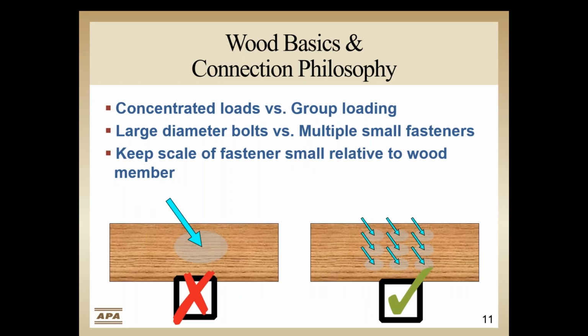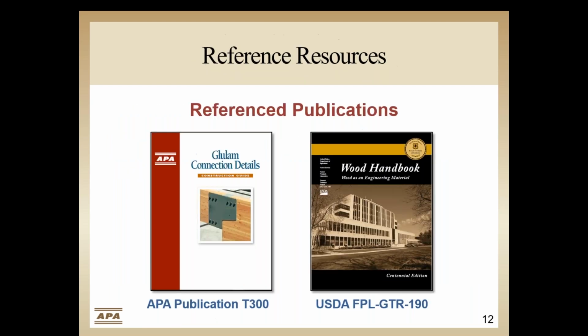The last idea we'd like to understand about wood connections is that wood likes to see loads spread out. Concentrated loads should be avoided when possible, as it could easily exceed the bearing or tensile capabilities of the wood. It is better to spread the load out with small multiple fasteners in place of one large fastener, as this approach builds in a degree of redundancy, as I'm now trying to pull multiple straws apart or have multiple bearing points at each connector.